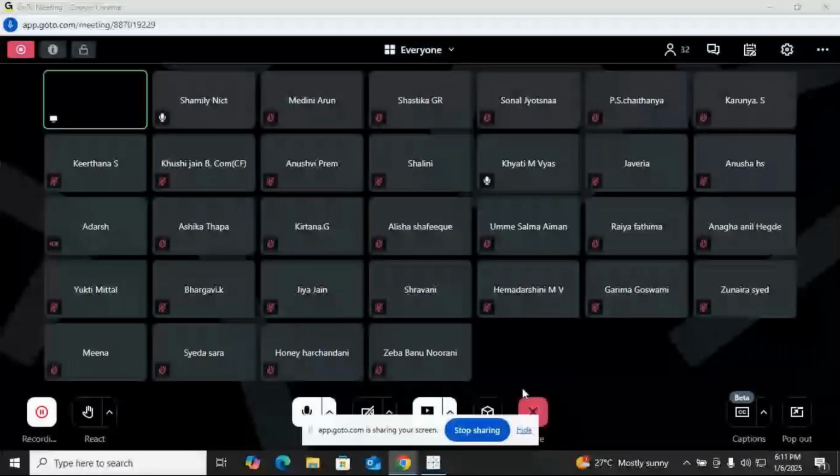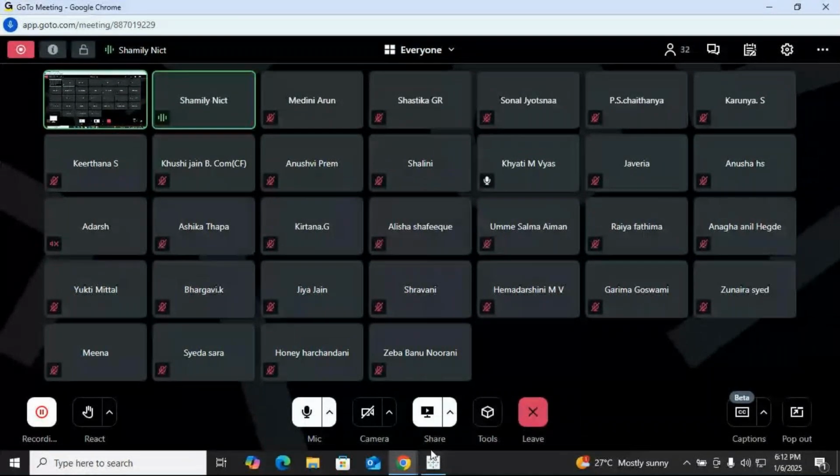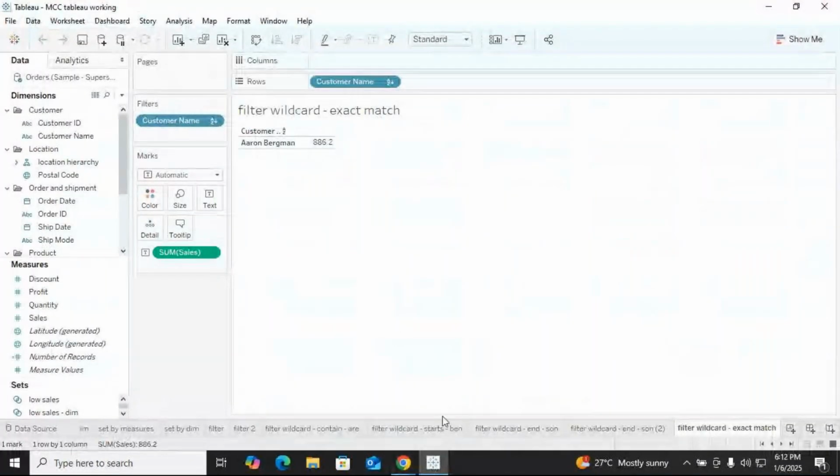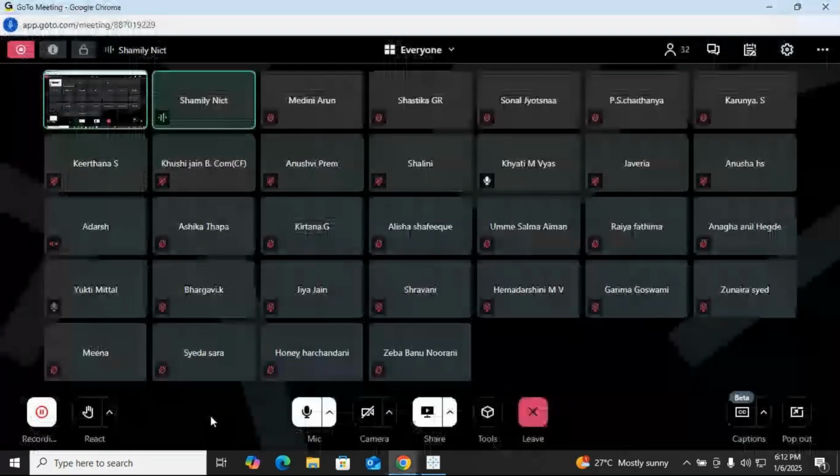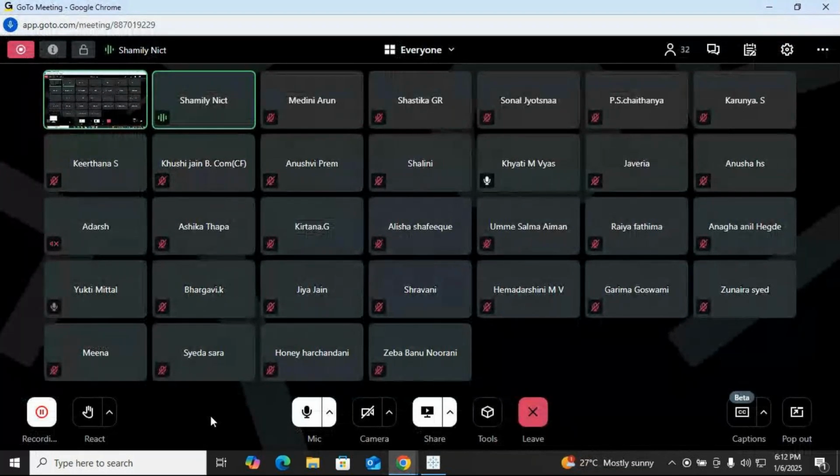Fine then. So, till last class, we have done some charts. Along with those basic charts, we have tried creating folders and a hierarchy, right? In case you have any doubts in creating those hierarchies, and then also we started creating groups, sets, and filters, right? So now let's see the other options we have. Before I start, if you have a doubt, you can ask me, then I'll proceed with the next step.